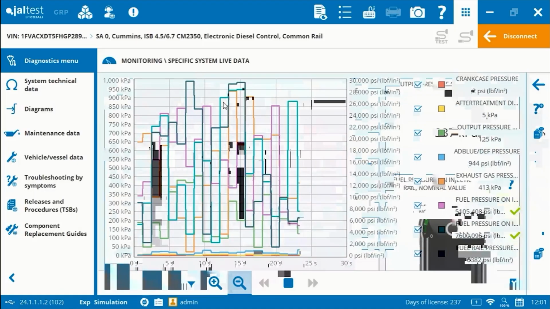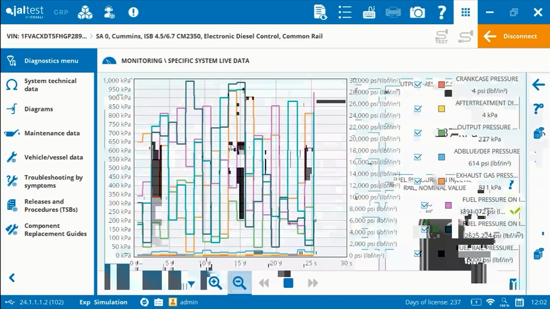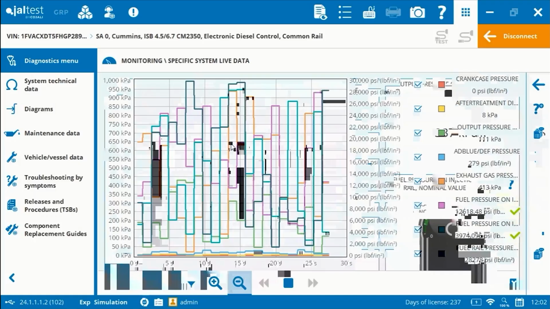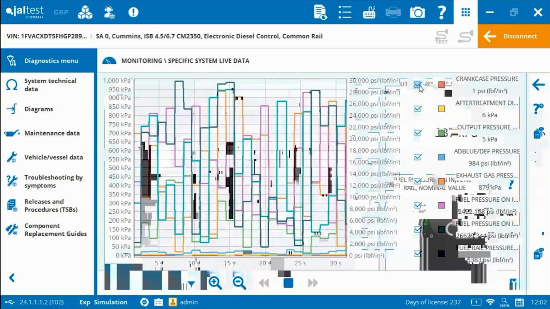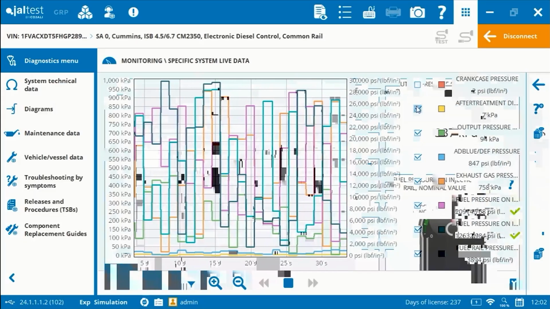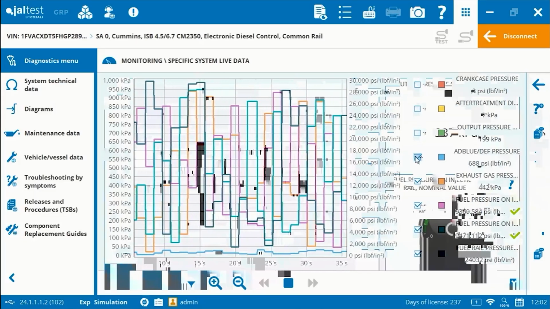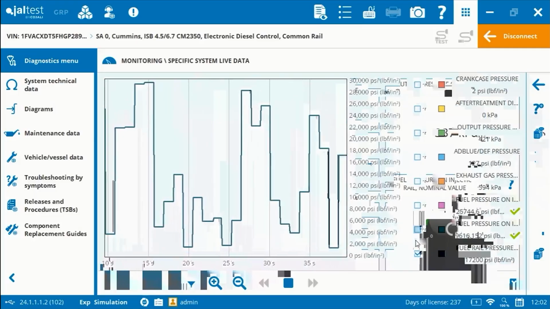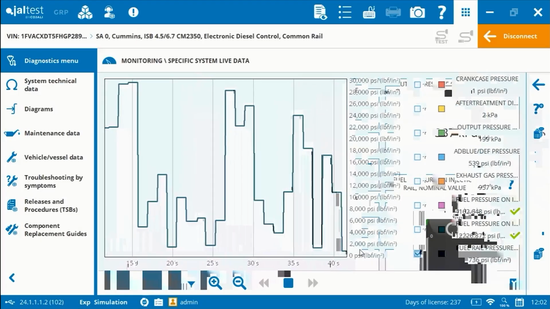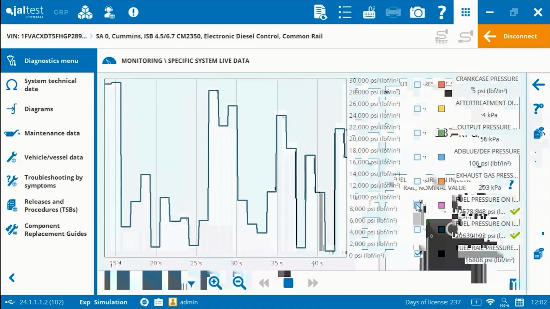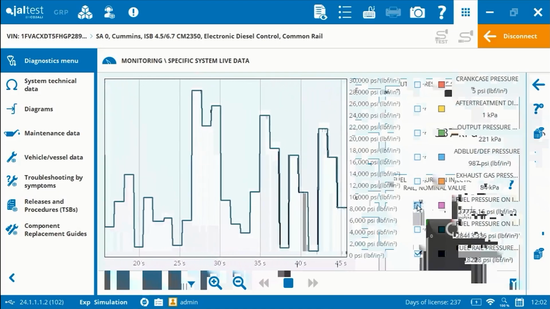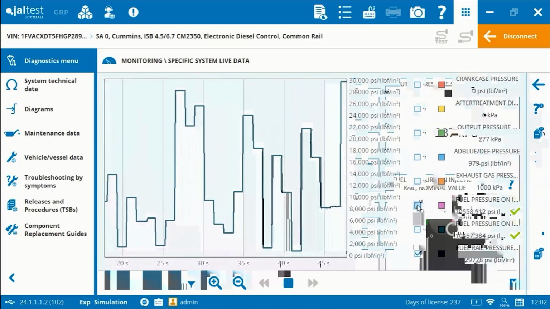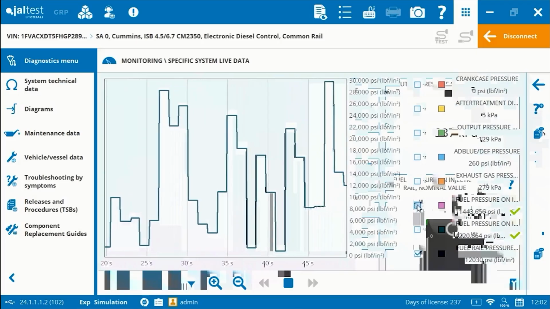You notice that these are crossing over, which makes it hard to distinguish where the line starts and stops or what's really going on. So what you can do in this tool is come over here to these boxes and uncheck it. It does remove the information off of the screen. But the important feature about this is it never stops recording that information. All that happens when you uncheck this is it removes it from your field of view to make it cleaner.